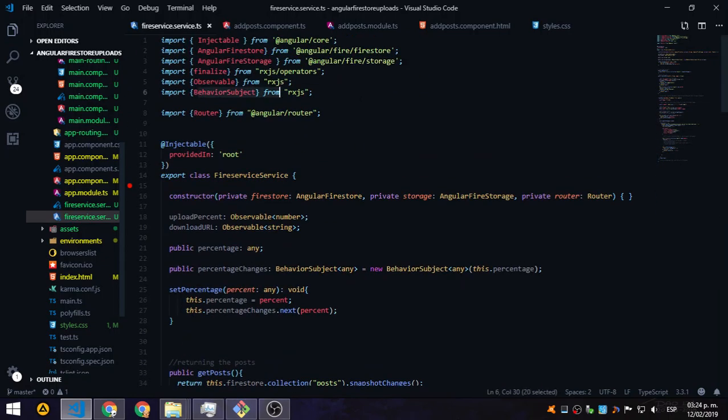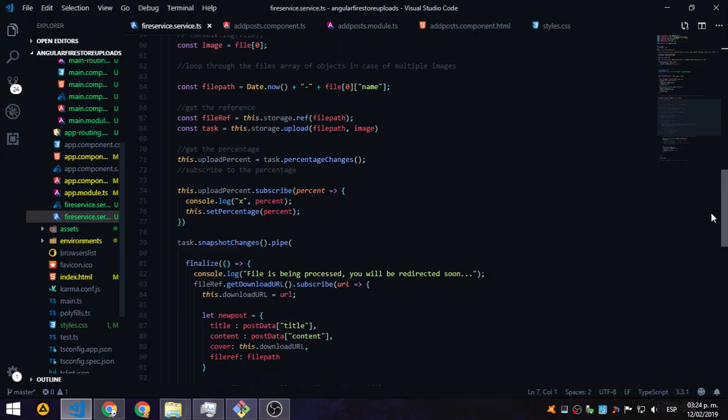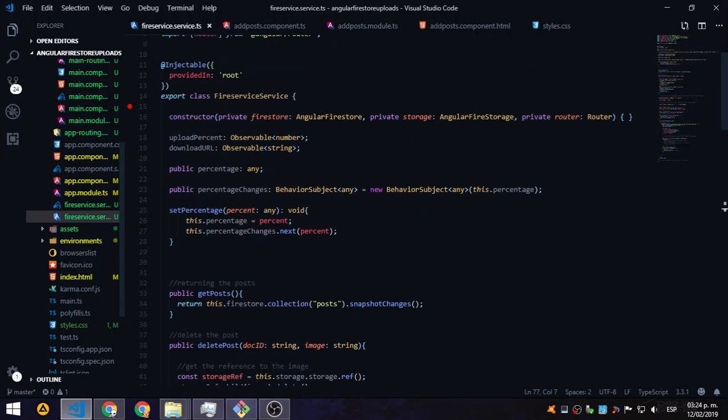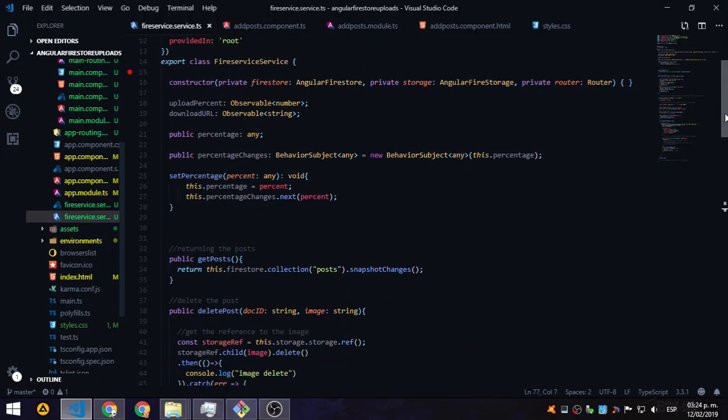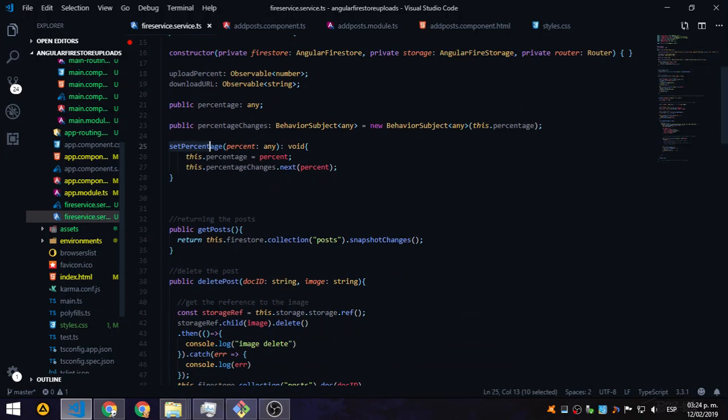You will need to subscribe to this, because I'm using this one. I'm getting the percent and I'm just consoling. Everything is in this service. So I need to use this set percentage, that is a special function, that takes the percentage, or the percent any, and isn't returning anything.